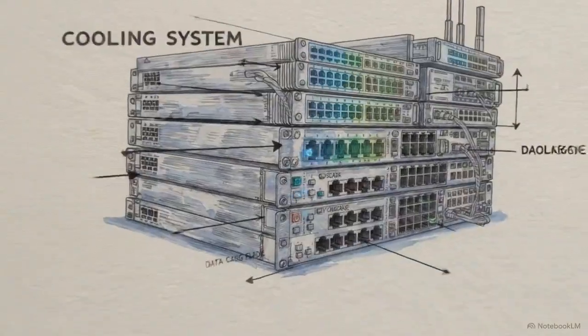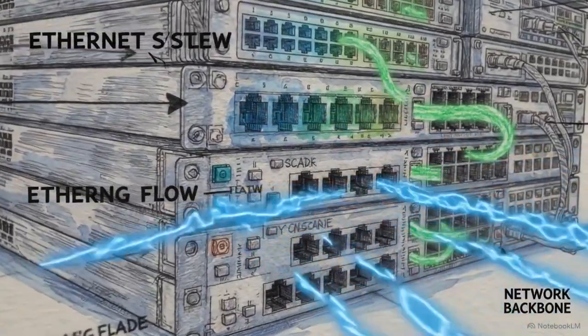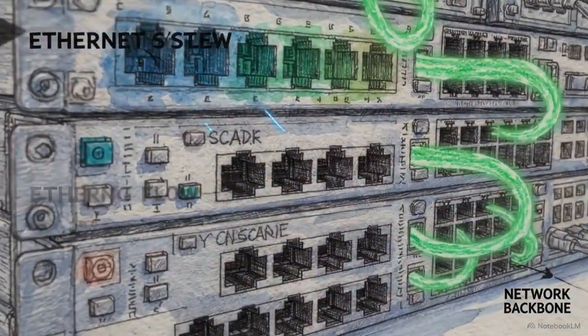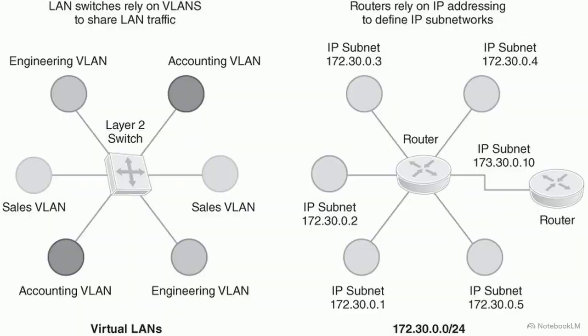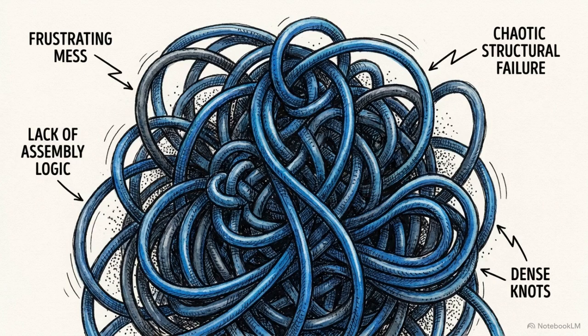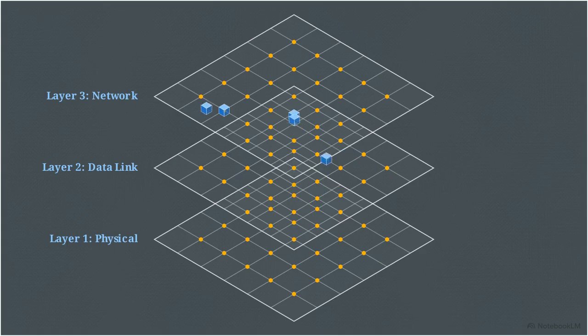When you zoom out and view a complete modern enterprise backbone operating at full scale, you see these components working in concert. This diagram shows physical hardware segmented logically using virtual LANs to separate departmental traffic on the same switch. Switches use spanning tree protocol to prevent broadcast storms and maintain redundancy. Meanwhile, Layer 3 routers manage boundaries between these VLANs, calculating paths across distinct IP subnets. Network performance is not an arbitrary mystery. It is a strictly governed flow of packets managed by specific hardware at specific OSI layers.